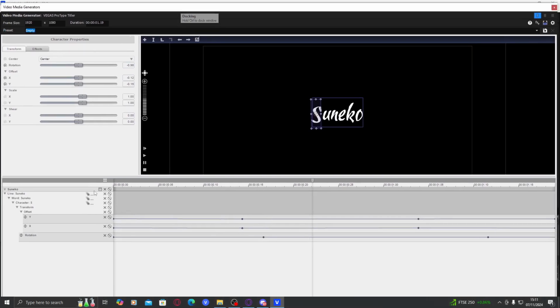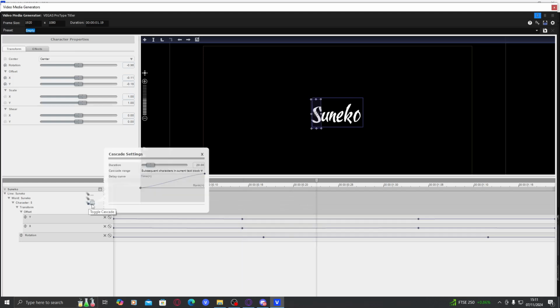Okay, now what we're going to do is press toggle cascade here. And that does it for the entire thing. Now all the text is moving, and what you're going to do is make it so they're not all moving the same, they're moving differently. So you're going to bring this one down, this one down, yeah. Because if you imagine this box here with the word, this is where the U would be, this is where the N and E would be, etc. And you're just making the animation start at different times.